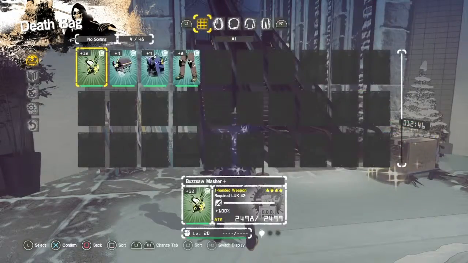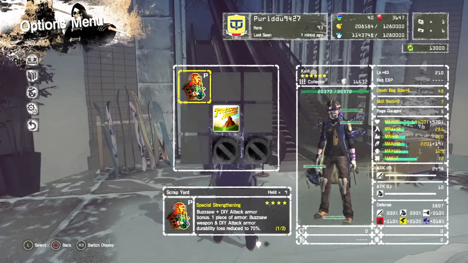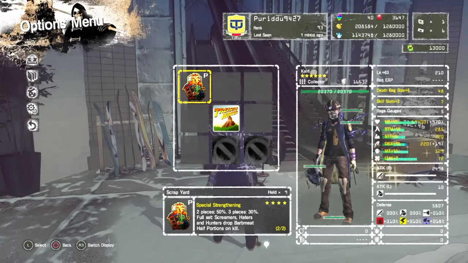So for the decal, we have Scrapyard, which works. It's a set decal, one of the first ones that was released, and it's the Buzzsaw plus the DYI armor set, with one piece of the Buzzsaw, one piece of the armor. The durability loss for that part and that part only is reduced by 70%, 2 pieces 50%, 3 pieces 30%. So if you have everything like I have right now, you are gonna lose 30% less durability with the Buzzsaw and your armor, and that's just about it.